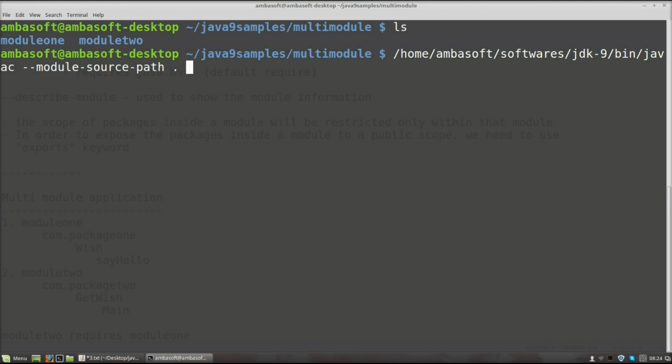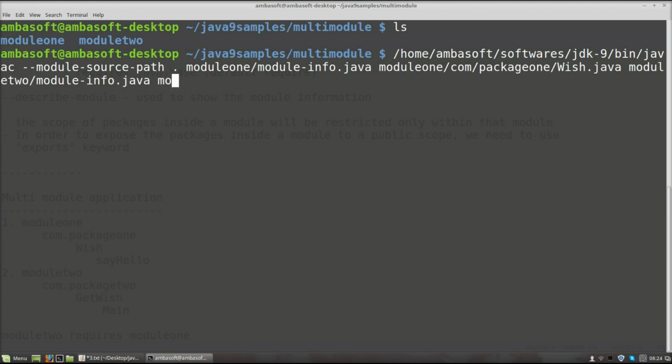And what are all the modules I am going to compile here? That is very much important. The files I am going to compile here are module 1 with the module-info.java, and similarly module 1 with com.packageone with the file name wish.java. Similarly, module 2 with the module descriptor, and module 2 with the package and the file inside this package.